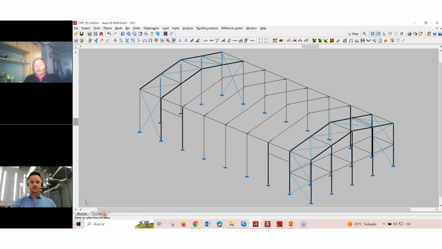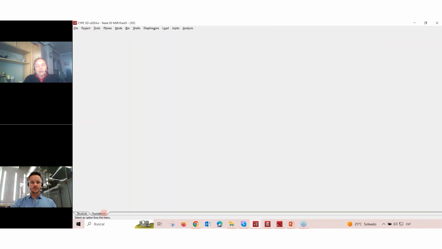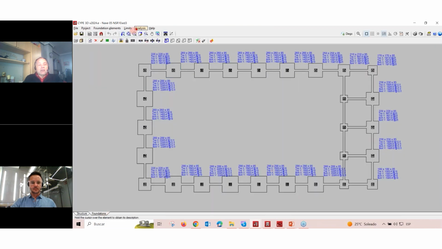Here, you are not going to export to CYPECAD yet, so you can go for the foundation. In the foundation, we have different analysis options. You can generate this one automatically, or you can do it one by one.